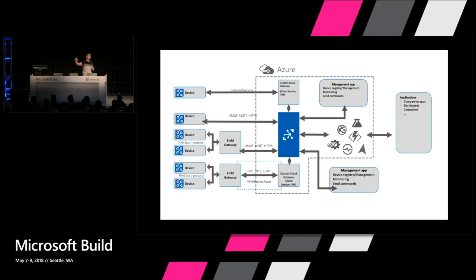So then you can create advanced rules where you have alerts that are managed in a hot path, like immediately trigger a flow. And things that are not alerts, that are more telemetry, you don't care about, or you want to come to later, then you can funnel them to a storage, to Cosmos DB, or to something for later analytics, or to come back to them later. So you can do that with IoT Hub. No need to hook up your own application. Behind it will filter the messages. That is done in IoT Hub.